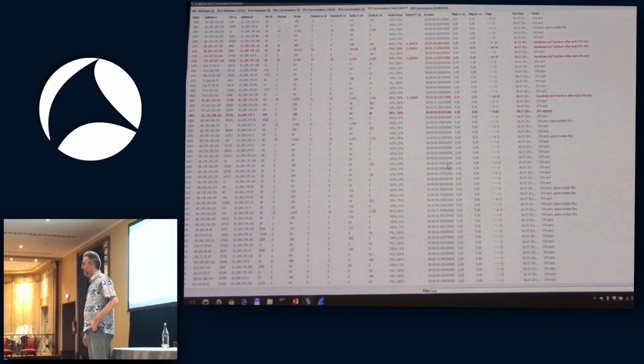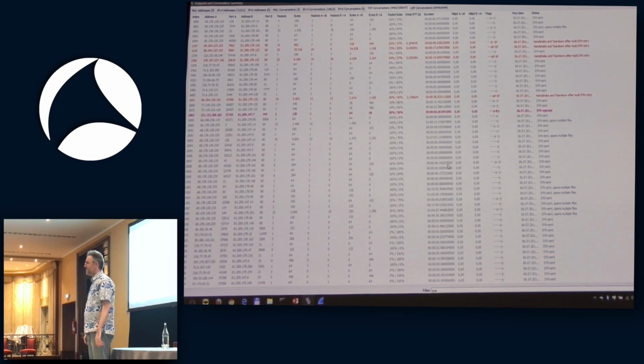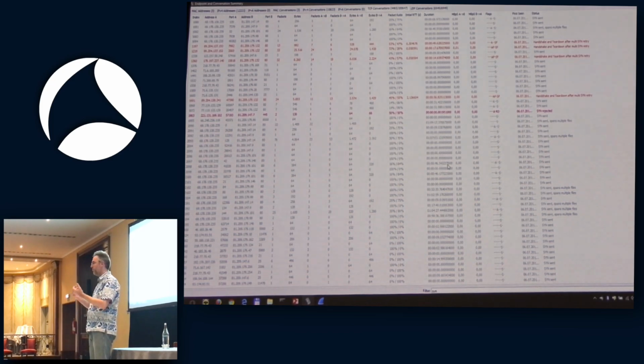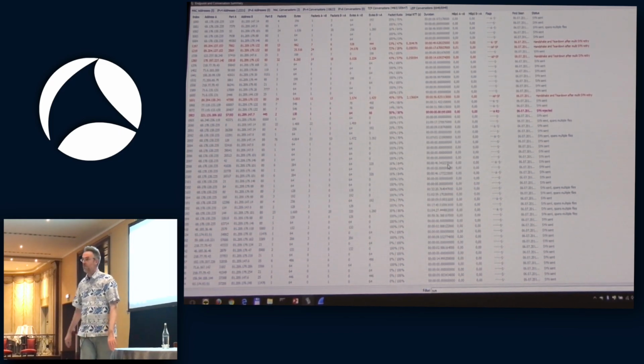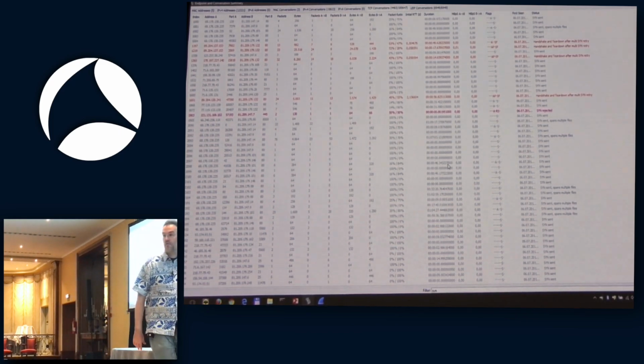Can you do multiple captures, looking at multiple captures from various locations and relate them? No. That is the typical question of, can you do a multi-point capture and show me where the packets take over and get lost and stuff like that? No, that is why you need to buy something like Packet Analyzer and other tools that can do that. Yeah, so I haven't done that yet. There are so many things I still want to do, but somehow I have only 24 hours a day.